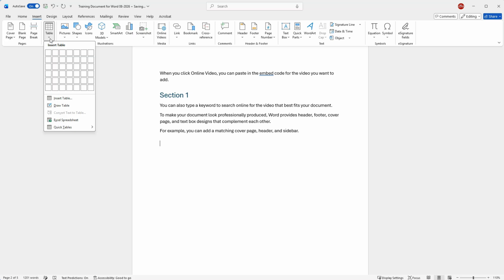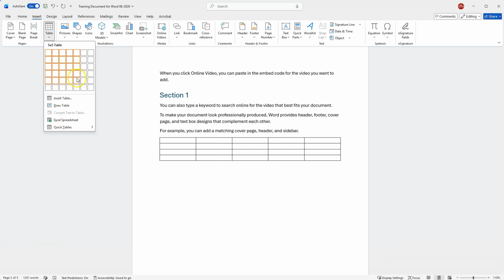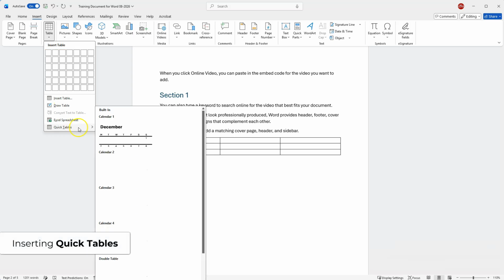Now, what it wants you to do is to kind of plan out how your table is going to look. So say I want 3 columns and 2 rows. You can see it creating a preview down there on my document. And as I move it around, it's going to adjust with this. Now keep in mind that it's pretty easy to change how your table looks. So if you need to add rows or columns, you can do that after. This is just, if you have an idea of what you want to build, this is where you can set that up. There's also quick tables.